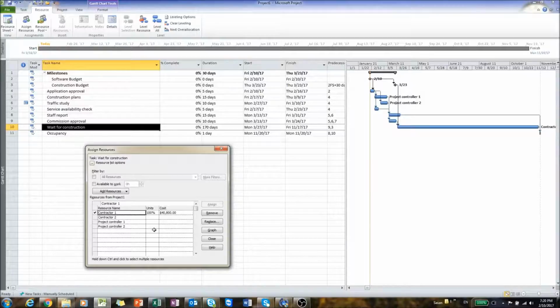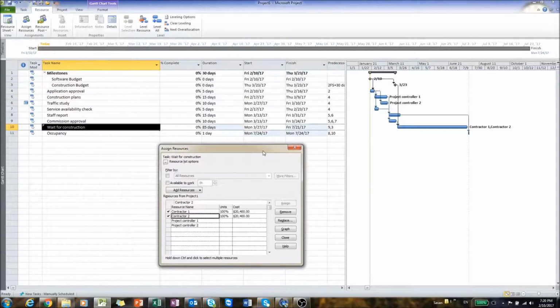Or sometimes the task actually needs 2 persons to get finished. So the default when you add another contractor at full capacity in Microsoft Project is that it reduces the number of days required for that task.